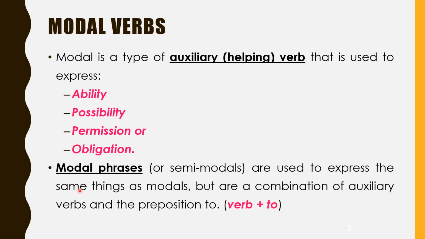Now, what is a semi-modal verb? Modal phrases or semi-modals are used to express the same thing as modals. They can also be used for any of these four categories, but there is a difference between modal and semi-modal, and the difference is the use of the preposition to. A modal verb does not use the preposition to, whereas semi-modals will have the use of to.